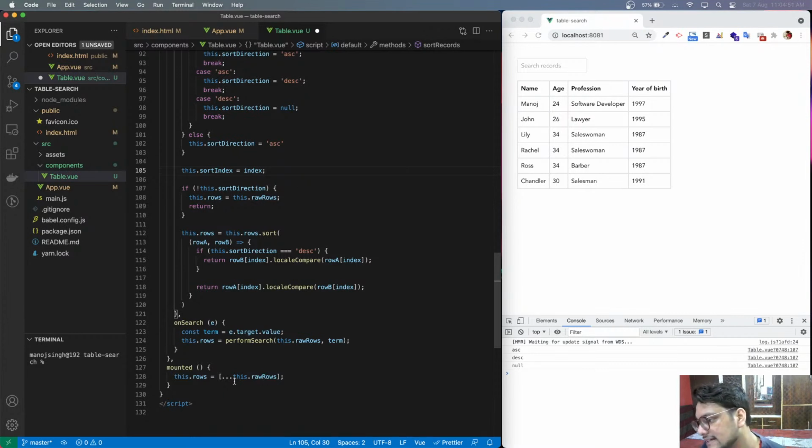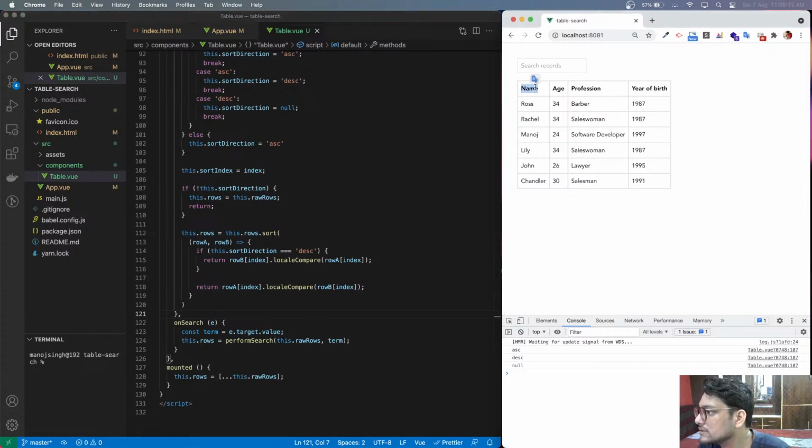So once I spread the rawRows, it created a new array and assigned it to this.rows. So now this.rows and the original array, this.rawRows, are two different arrays, not pointing to the same address in the memory. So now it works because they both are different arrays. So now you can click and it works.